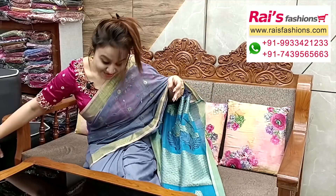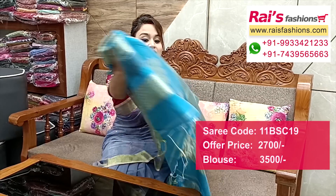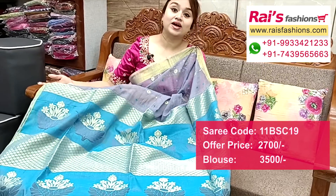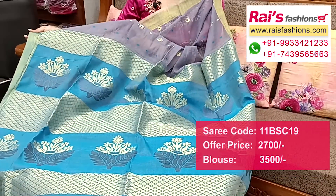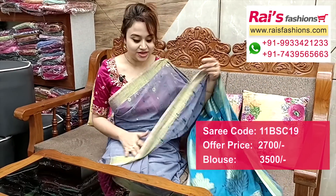Today also featuring a beautiful jari silk cotton material — premium quality pure handloom silk cotton, highlighted golden zari border, all over base buta design, jari and contrast color threaded weaving buta. Pallu: contrast color with heavy fine zari weaving design, heavy worked pallu — very soft, lightweight, bright looks. All over buta with golden border — beautiful sari.